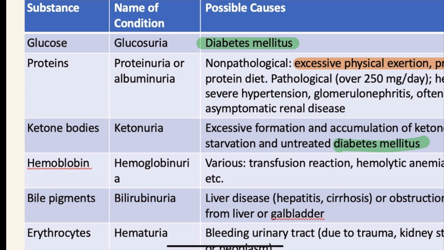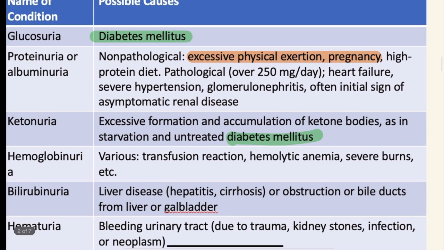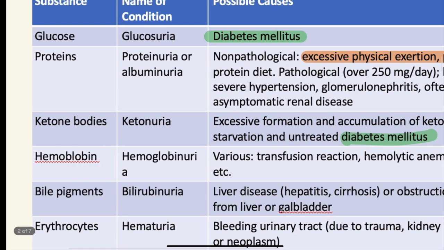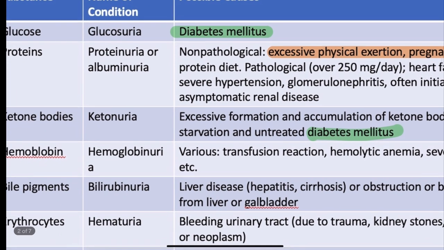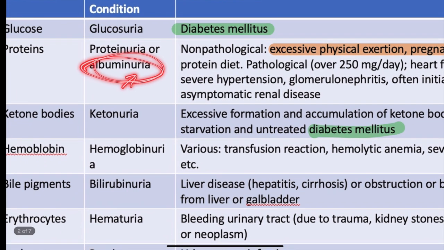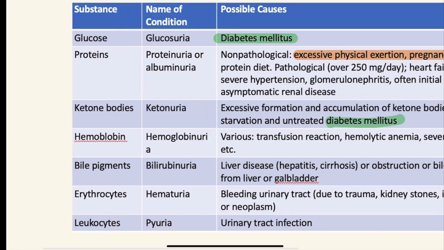Okay, now also, same thing, not same thing, but you can even rule out something for exercise. If you're going to have exercise, you're going to have muscle breakdown, and what would that result in? Increased protein metabolism, right? And at the end of the day, you have proteinuria. Severe hypertension. Hypertension is an increase in the blood pressure. Remember what albumin does. All of these things are related to each other.